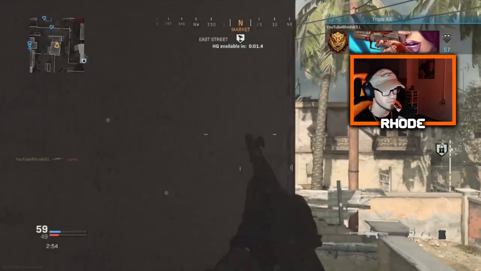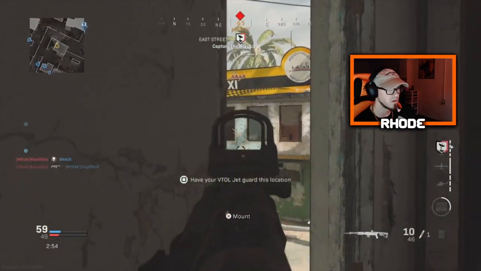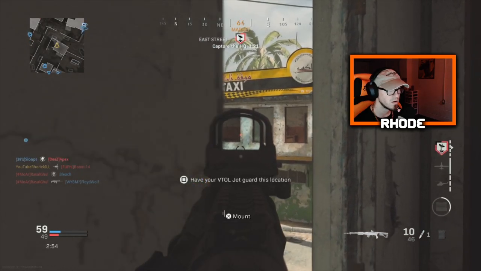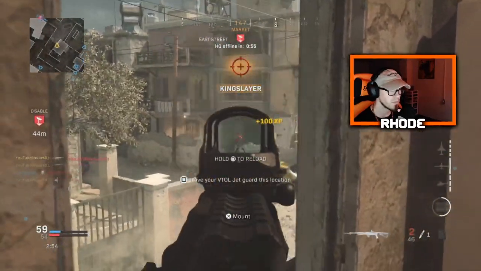Wait, where did he go? Get moving. Enemy on the HQ. Get over there. Where's the boy? Enemy has captured the HQ.